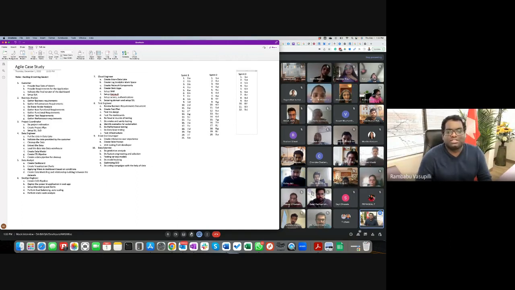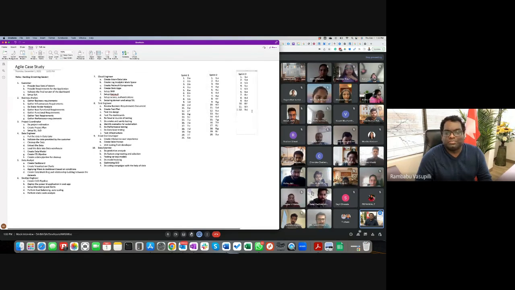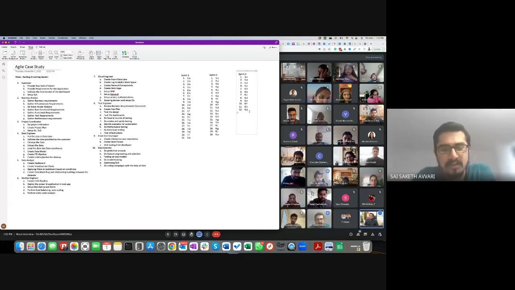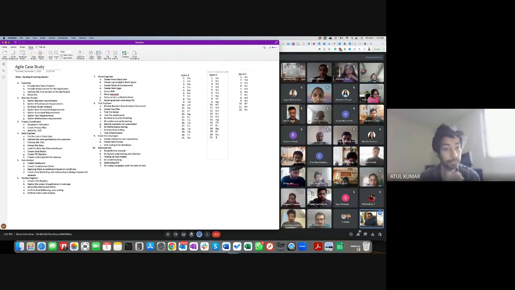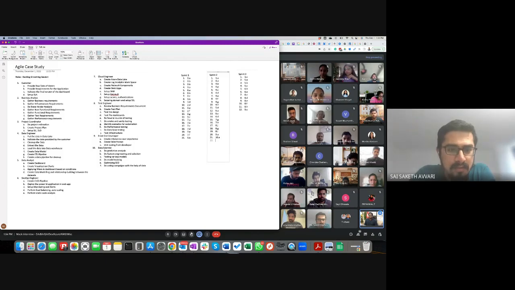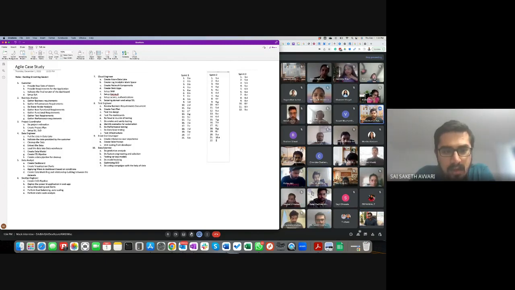What about the data scientist? When will you do all these things? 10A. Everything goes in the second and third sprint. Do prediction analysis. You can do it here. You need data for prediction analysis, right? I think we are getting data in sprint 2. So 10A. Yes, sir. 10B, feature engineering also. Yeah, sprint 2 itself.